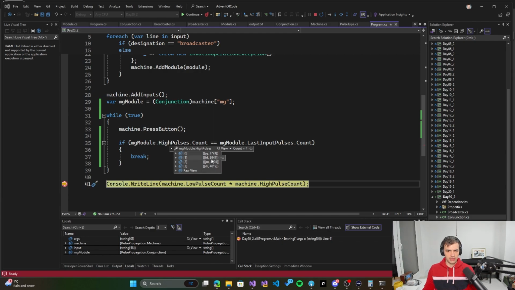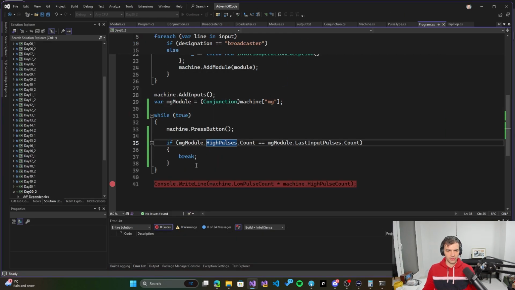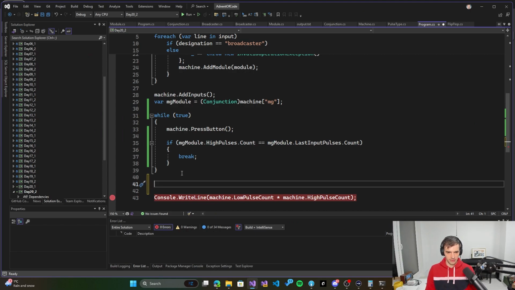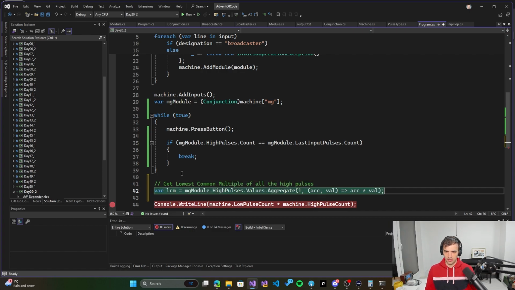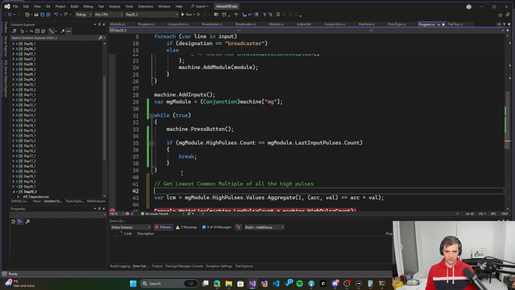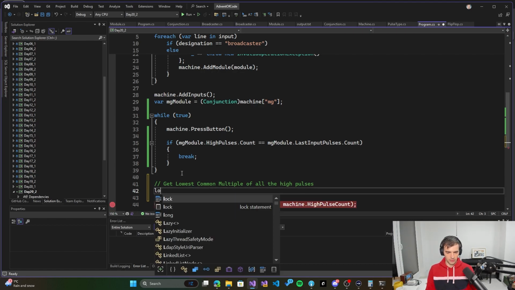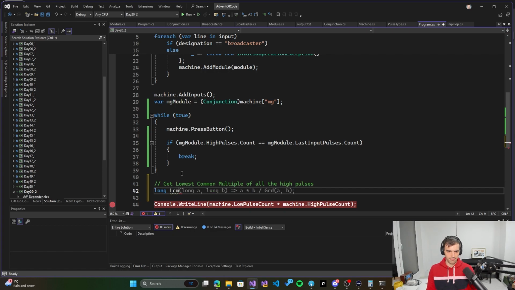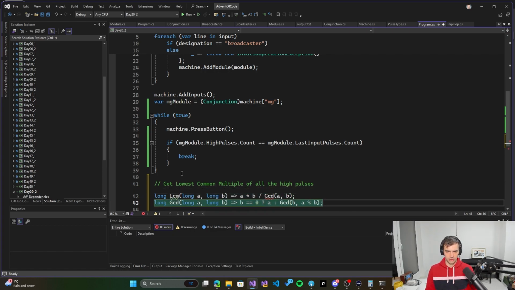And now what I need is to get the lowest common multiple of those. So let's ask AI to do this. Get lowest common multiple of the high pulses. Well, this is not gonna be it, right? Because it's not gonna be the number. So I will do long LCM and the GCD as well.